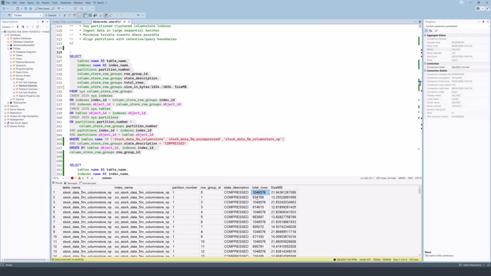It got compressed immediately, and the compressed size is more efficient than the row groups that don't have this exact number. So you might need to think about how you ingest your data into column store in SQL Server.